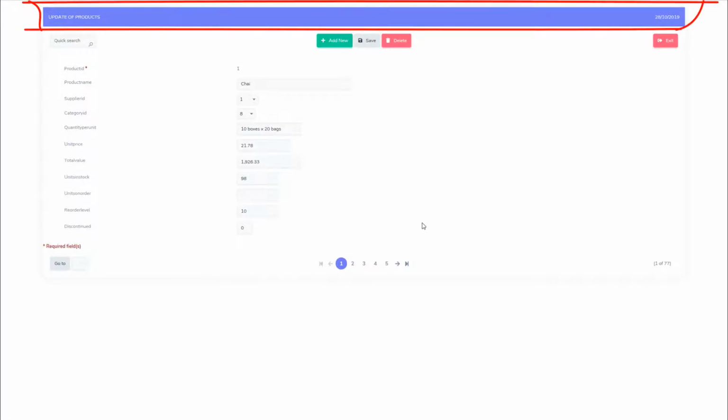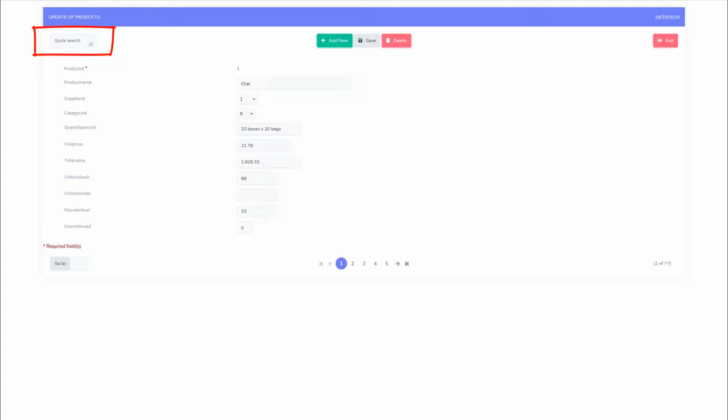Here you have the default selected header of the form with the title of the application as well as the current date. By default, you will have a quick search where you can search for any record within the selected database table which I am using for the current form application. I have the button Add New to insert new records in the table. Also the button Save to update changes in the current record, and the Delete button to delete the current entry.